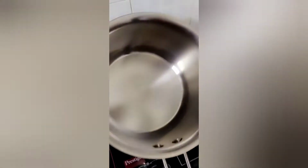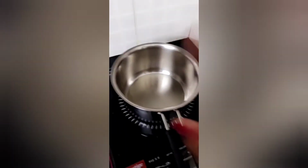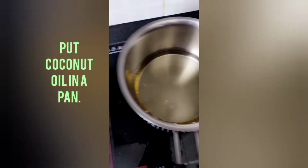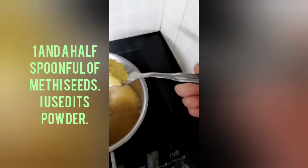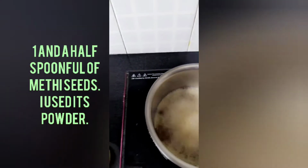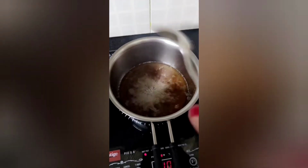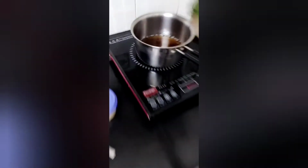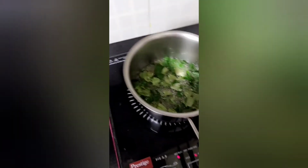So, we need one pan, like this. Make sure there is no water in it, it should be completely clean. As you can see, the oil is boiling a lot inside. The smell of the oil is also coming, like coconut. One more half spoon of methi seeds. Now we are going to put one spoonful of kalonji. Okay, we'll take these curry leaves and we'll put them in. Be careful guys, because it splatters and flies up.